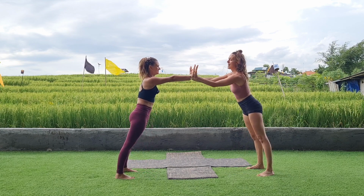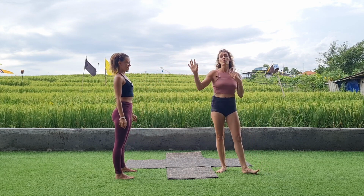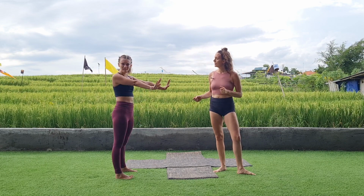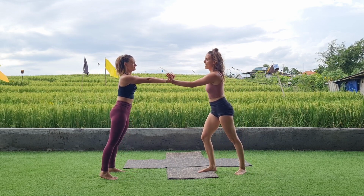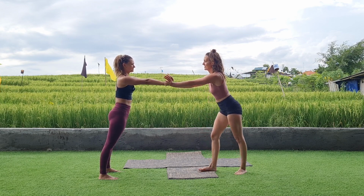So for our hands, the best position is that one of you will decide to have your hands externally rotated. That means you have your hands facing out. And I'll have my hands facing forwards. We're not squeezing our hands. This is a really soft grip. You can even keep your hands open for a lighter connection.